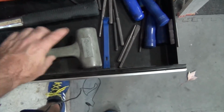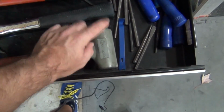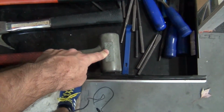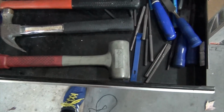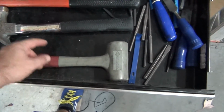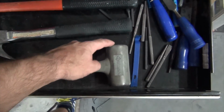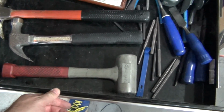Also, I use a dead blow hammer. I don't use a rubber mallet for anything, again, because of rebound. I was familiar with dead blow hammers from woodworking, so I went that way for automotive too. I keep one dedicated for automotive and one for woodworking. That way this can get all dirty and I don't have to worry about dirtying up my wood projects.